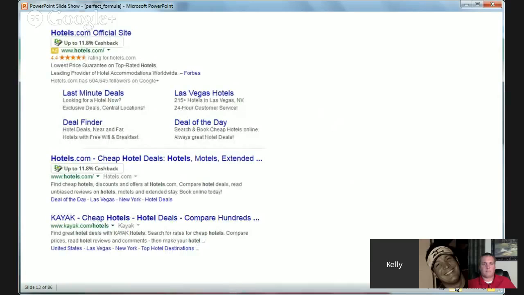That is this: when you do a search, and Jonathan did a great job, and in this case I did a search, and all I did is do a screen share and a screen capture. What happens? So in this case, someone typed in hotels. They wanted to get a good deal on the hotels. Obviously, I'm not going to talk about the cashback toolbar that pops up, but what I want to do is share with you what happens.